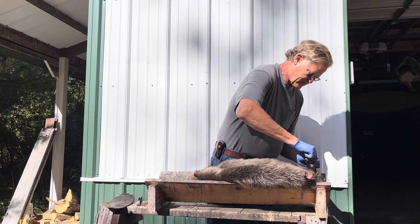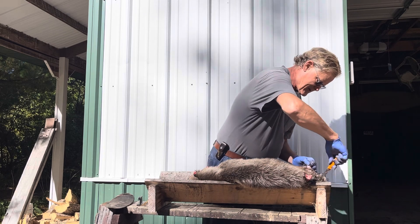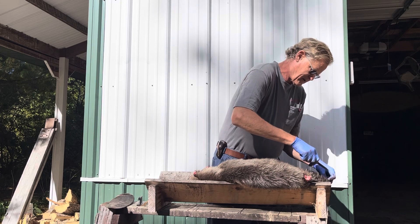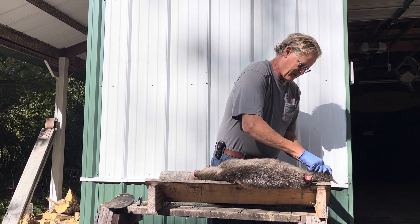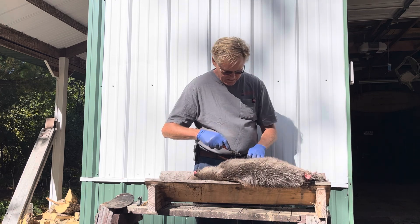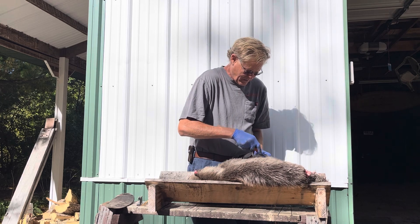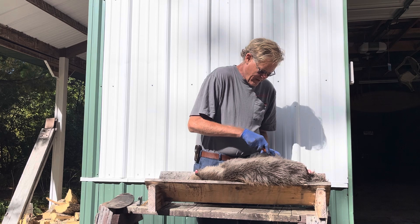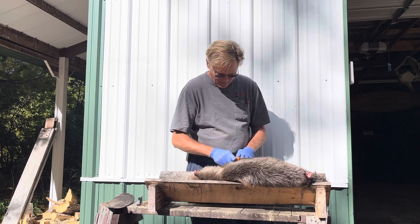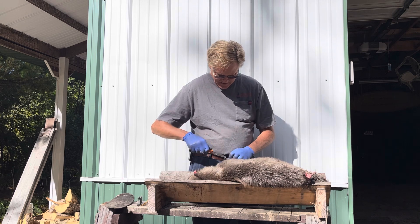Easy, easy, easy - there we go. Come down the other side here and out at the center of the tail. Belly up right now - that's the way you do it, chin to tail via the belly. Now it's just a matter of parting the hide and starting to work them around the edges here. Get a good handhold going. They're greasy, they're oily, it takes a little more to hang on - kind of reminds me of raccoon in that way. Stay high so you don't hit the guts and open them up.